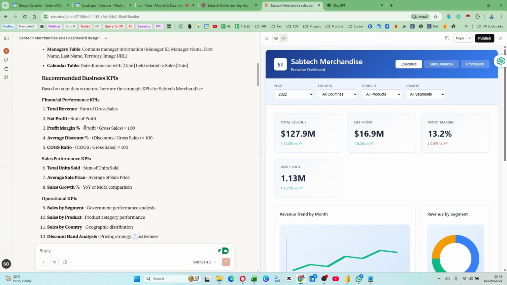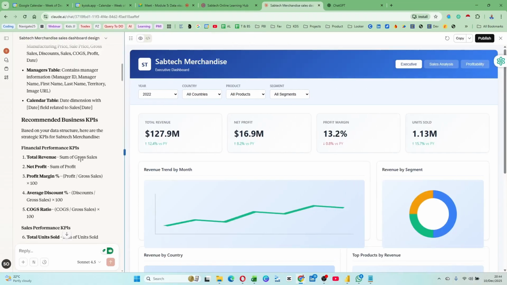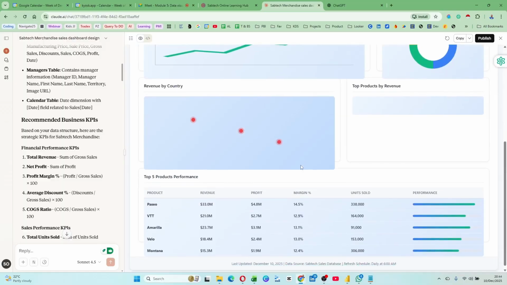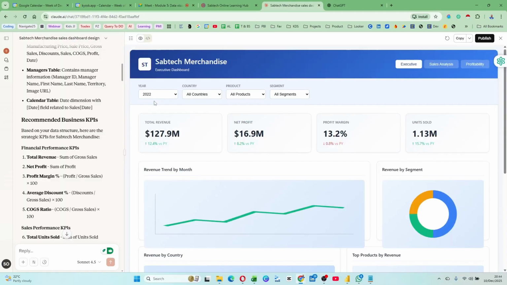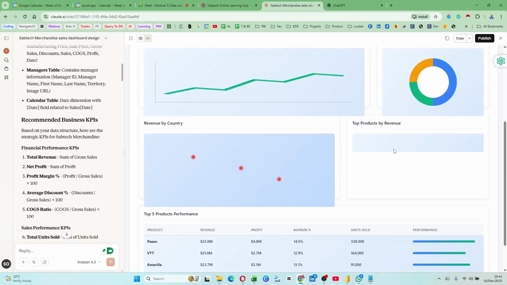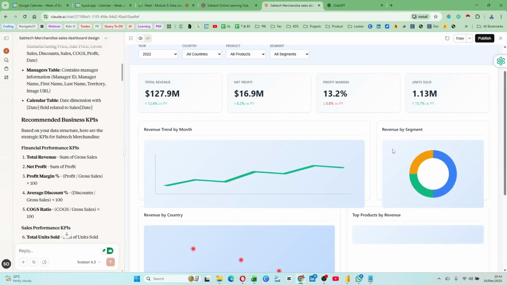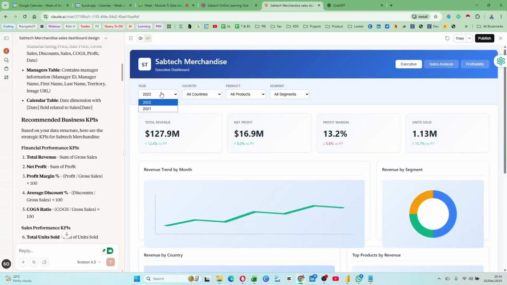Now, guys, you see here it has given us the mockup. The other last option I added gives us the mockup. Now, this is the mockup. It is not functional, but it has given you where you can start from, how your data is going to look like with all the measures. It shows you that you're going to have filters like this.